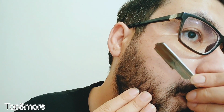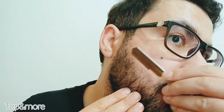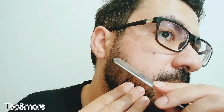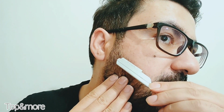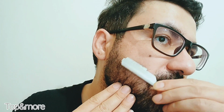Okay, see, like this. The bottom part of the razor should clean your skin of any beard or hair, whatever is on your skin. Just be very careful, don't cross the line. Or if you're afraid of crossing the line, you should put the blade like this under your skin and clean it.